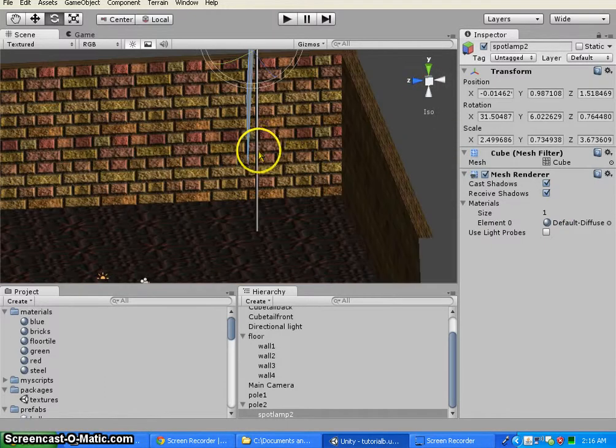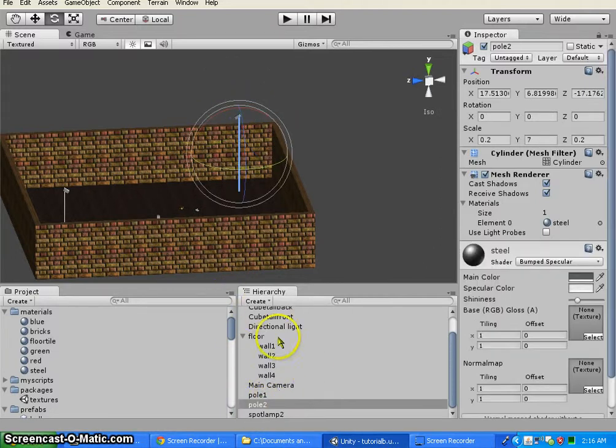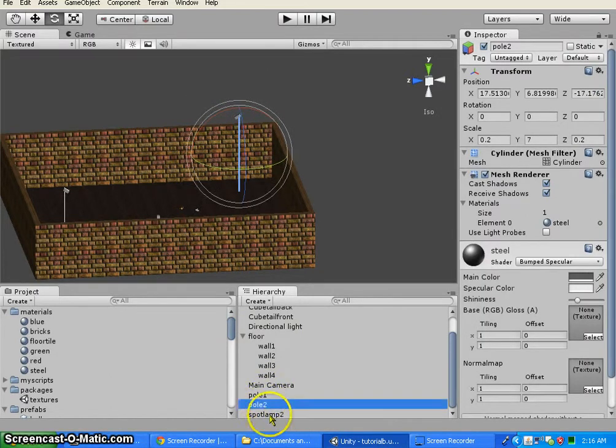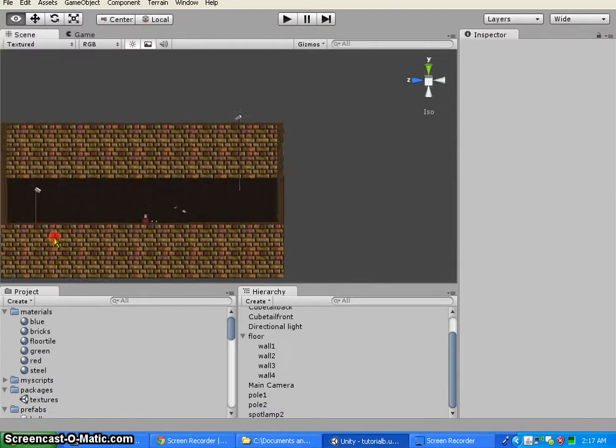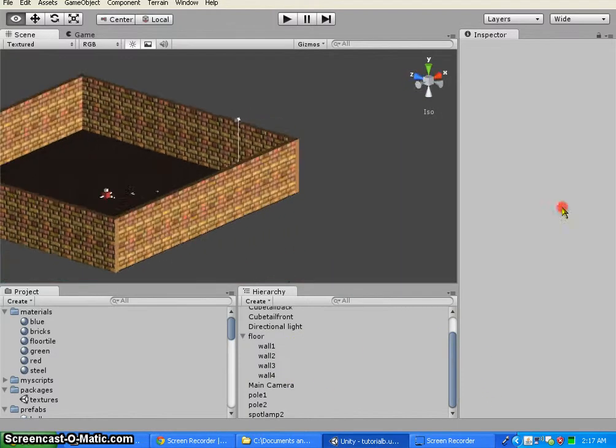It's still not working right. Control Z. We're going to have to create an empty object to put those in.